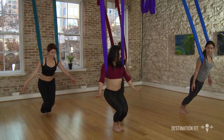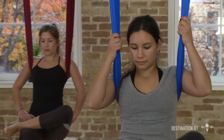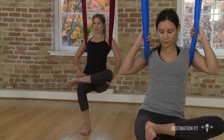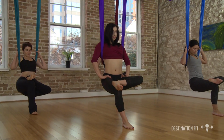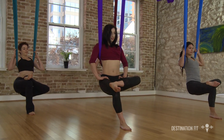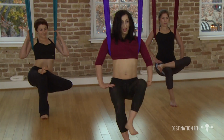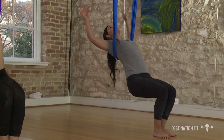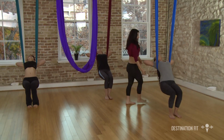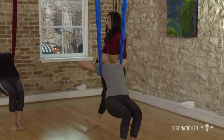And coming back through the middle, bringing the left leg up this time. And arching back. Here the fabric should be placed right about 1/3 of the way down the back, so you can really release into this, opening up the shoulders.